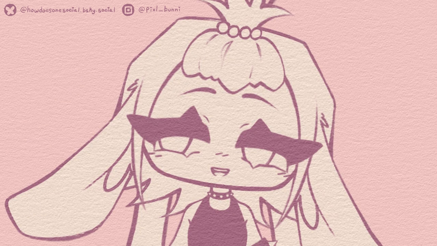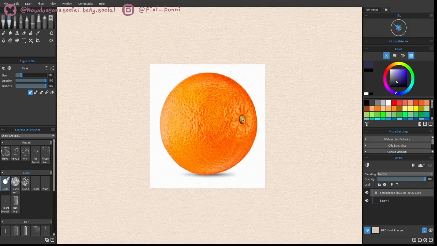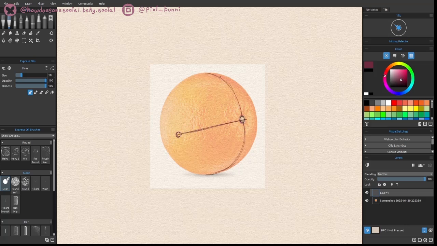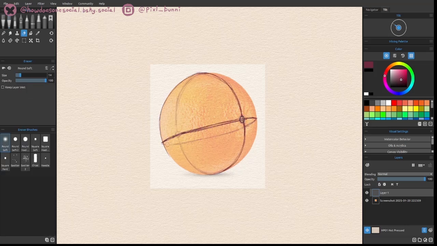Yes, I'm giving you permission to trace. It isn't always a bad thing. You're going to follow the curve of your object and imagine that the object is actually transparent. So let the loop you draw around it go all the way around. Think of it like you took a knife and you cut straight through the orange. That's where this loop is gonna go.